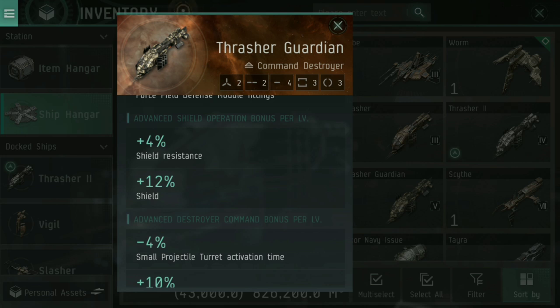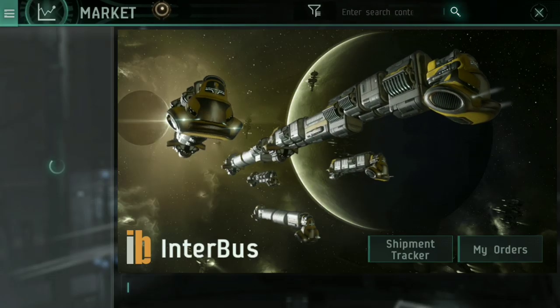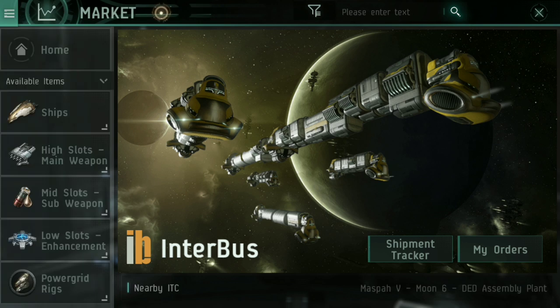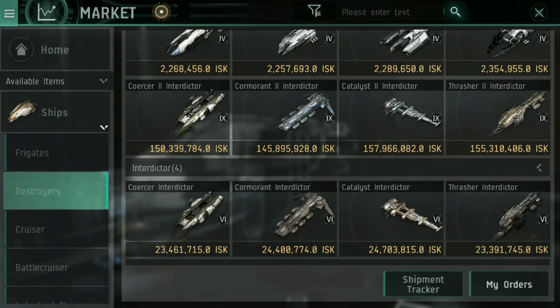You can be quite hard to kill with that additional shield resistance and shield, but again, let's not stress too much on that. Now, there is one final type of Thrasher. I couldn't get one of these because they are tier 10 ships. No one was selling them. I don't get why they're tier 10 ships, but we can look on the market at it if we go into destroyers and scroll all the way down.